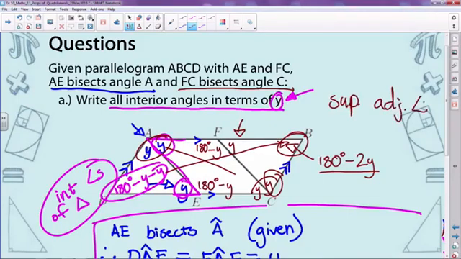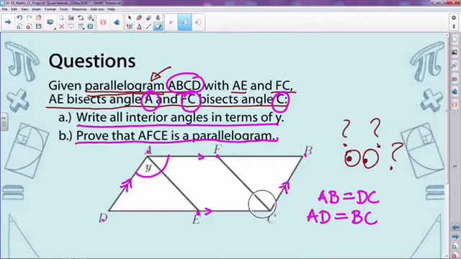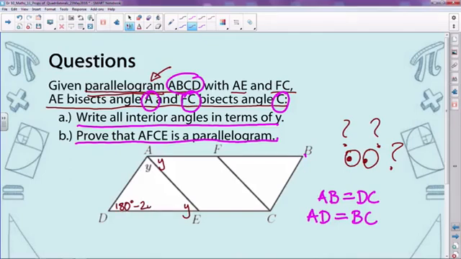Now I feel like I've made a real big mess of this, so I'm actually going to go back to the other slide and quickly fill in the details over here so that we can just see what the values are for each. So this one was y because it's bisected. Then this one over here was an alternate angle, and over here we had interior angles of a triangle.